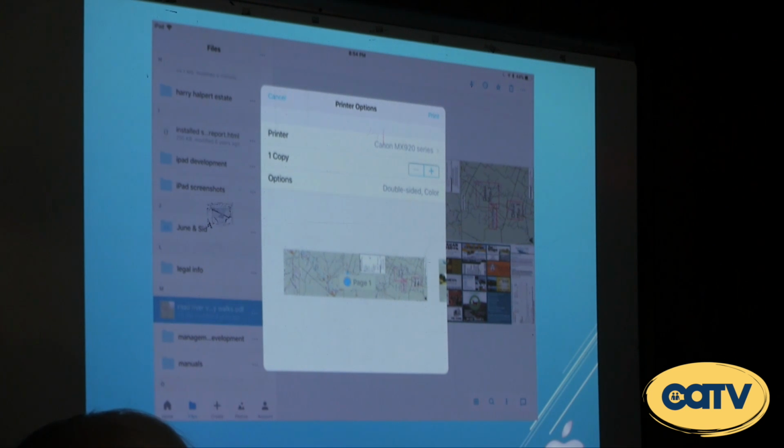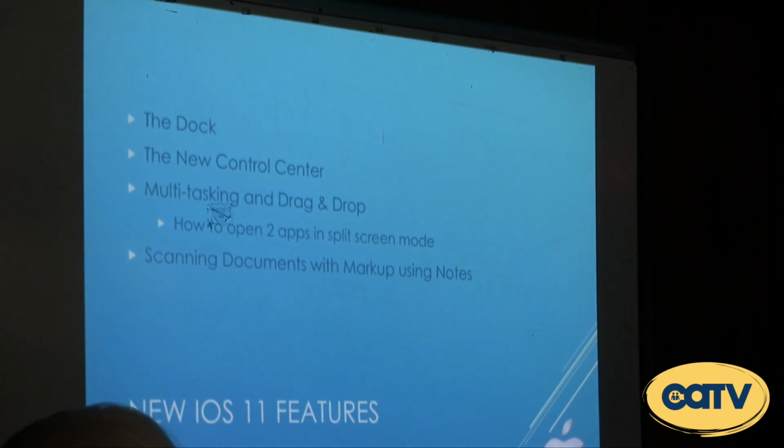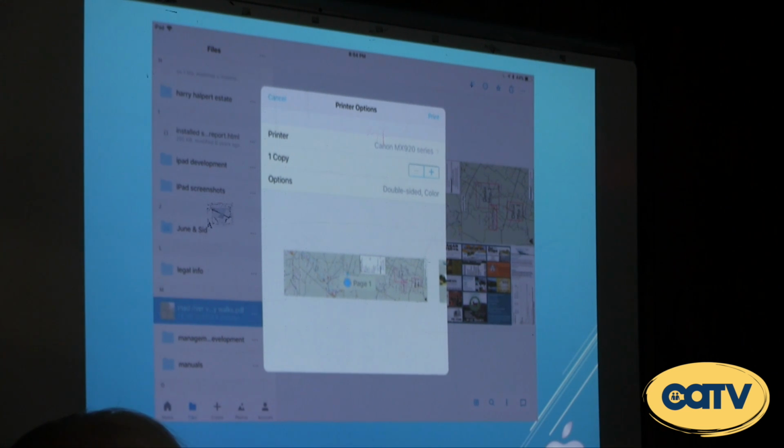There's the print. So if I select print, now it's going to bring up my printer option. If I happen to have more than one printer, I'm sure most of you have used some of the printer applications, you can select which printer if you have more than one connected. You select the printer, you can select how many copies, and then you can select options. For example, sometimes they give you the option, depending on the printer, of whether it's landscape or portrait, double-sided, color or black and white, things like that. And then when you click print, it sends it to the printer. Page range is another one. You don't have to print the whole document. I think that's in options.